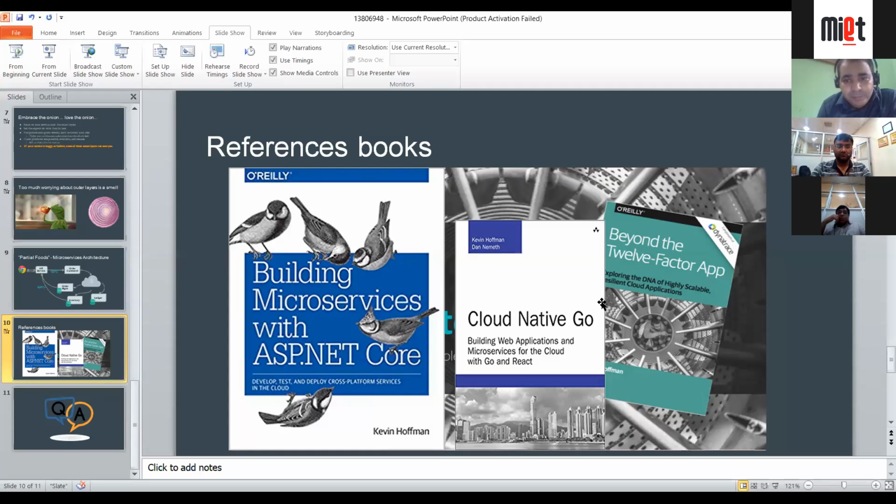Sorry to interrupt in between. The screen is not visible. The data which you are telling us about is not visible on the screen, sir. Okay, let me share it again. It's showing the references slide only. Okay, got it. Let me share it again. So you are also not getting the Visual Studio? No, nothing. Your face is visible. Sorry, let me share the Visual Studio first.